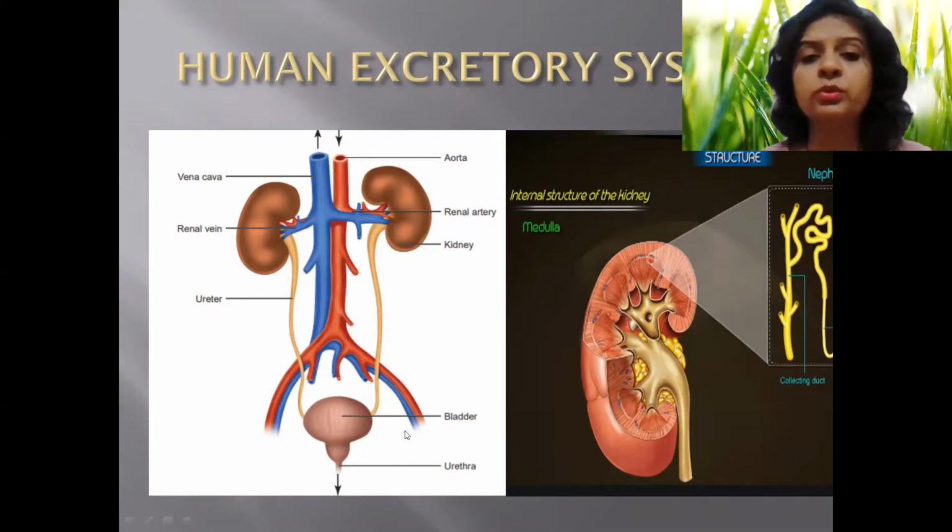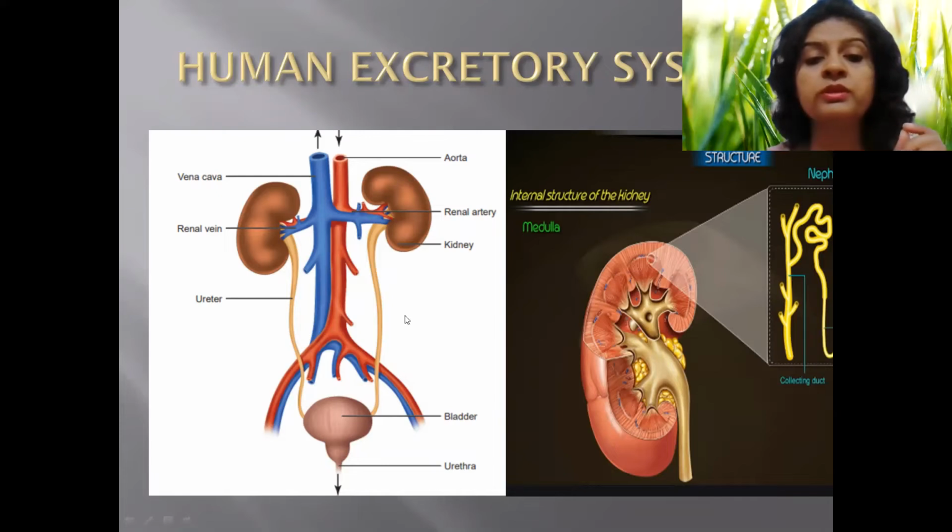Now the length of the urethra varies in males and females. For males, it is larger in size, and for females, it is smaller in size. The function of the urethra in males is double. It carries the urine and is also an organ which is responsible for the transfer of the sperm. So it is connected to the urinogenital, that means reproductive system. Now, we are just dealing with the excretory system.